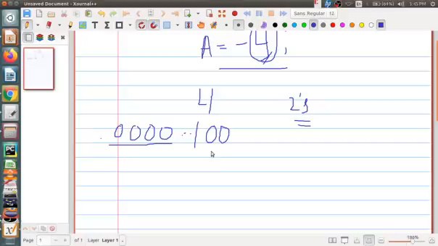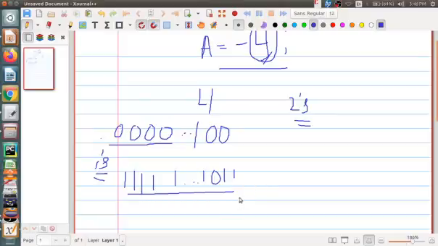Now let us make its 2's complement. First you have to find the 1's complement. The 1's complement is just inverting all these 32 bits. So this is all 1s; the last 3 bits will be 0 1 1 and the rest will be all 1. Total 32 bits. Now this is the 1's complement.